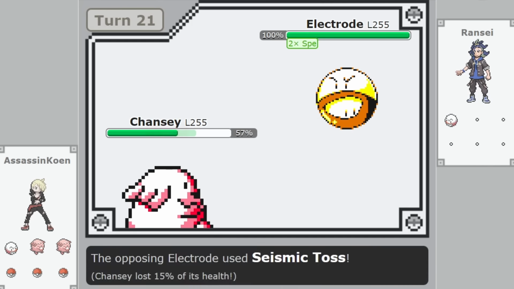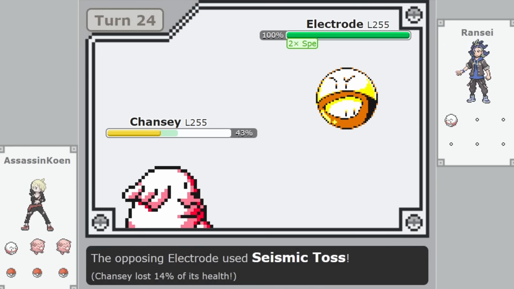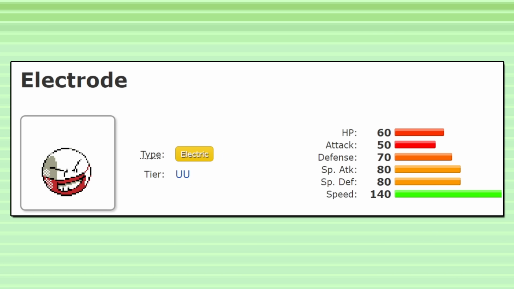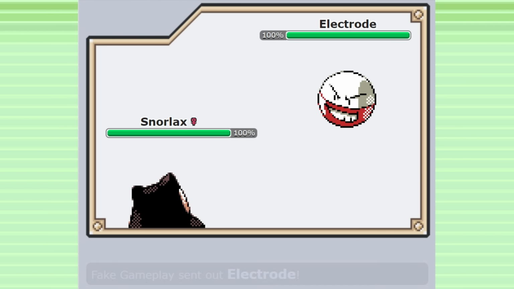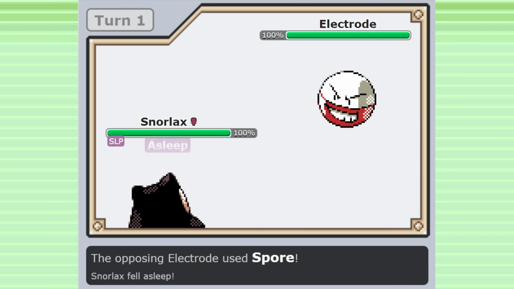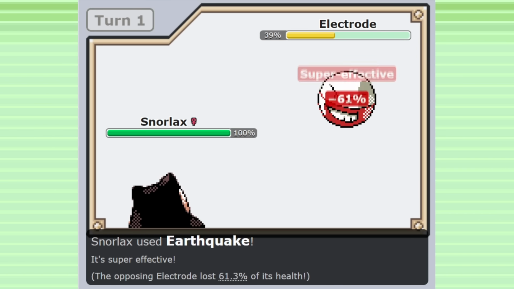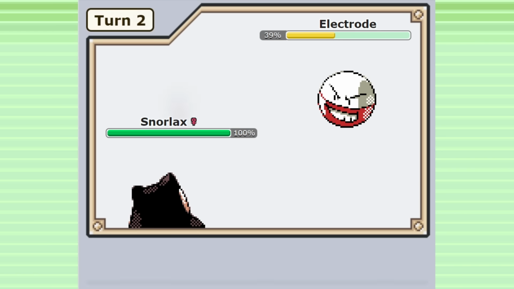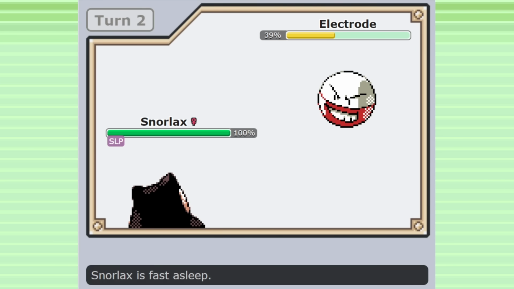Gen 1 Pure Hackmons might be the most broken format I have ever seen in my life, but things will get more interesting as the franchise progressed. In Gen 2, Electrode is still very good, remaining the fastest Pokemon in the game and having the fastest Spore, but in Gen 2 they introduced actual counterplay to sleep moves. As of Gen 2, Pokemon can use a move on the turn that they wake up. Held items were introduced, one of them being Miracle Berry, which can cure status. It has the same effect as Lum Berry in later games. And the move Sleep Talk was also introduced.